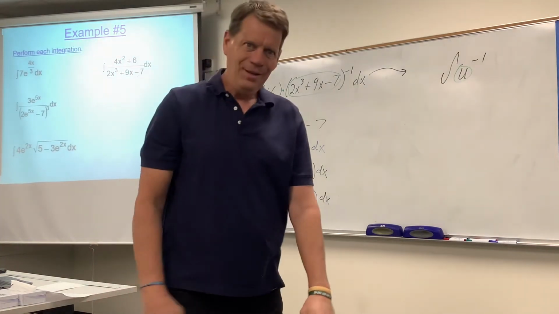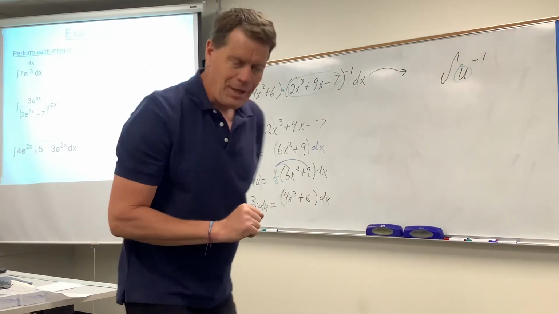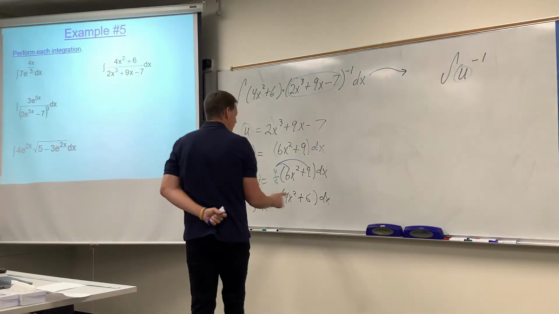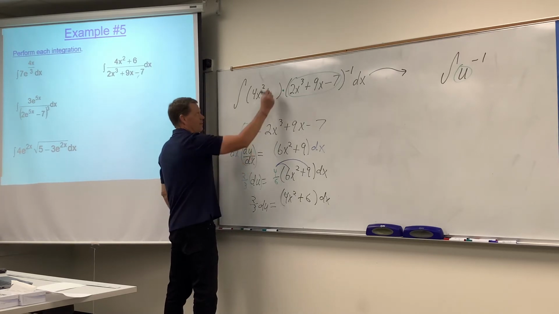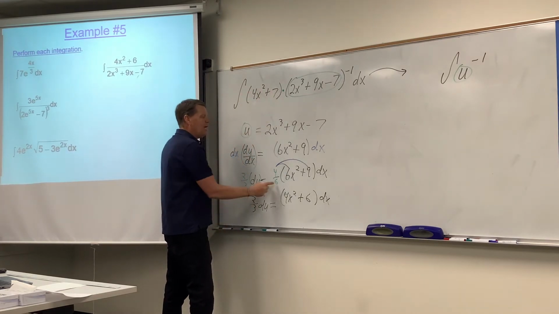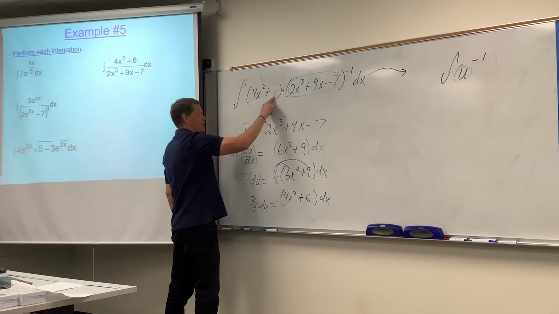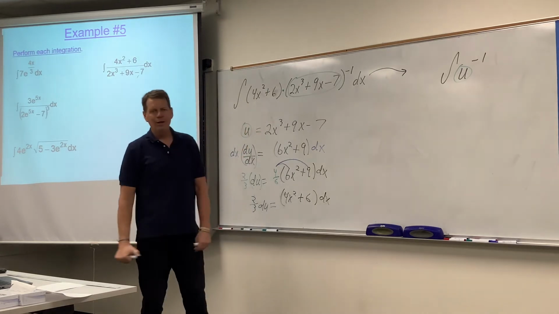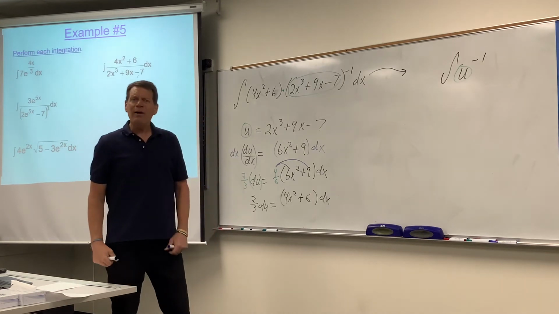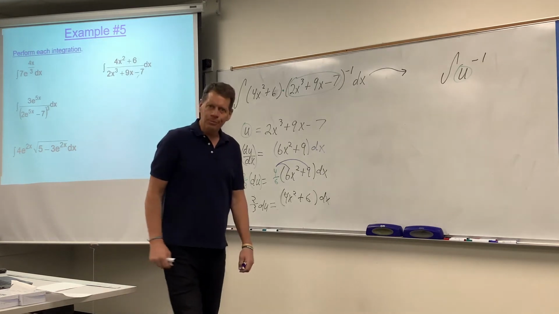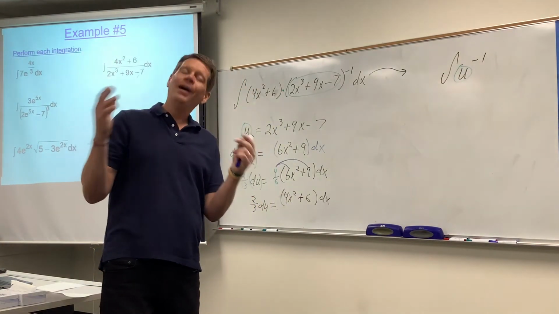Okay, look. This question was contrived. We're in Calc 1. This is going to work. It needs to be said that if that would have been any other number in the world other than 6, 7, 32, 19, whatever, this term would have worked, but the other one would not have. Thank heaven, that was a 6. If it was any other number, this whole process would have been for naught. What do you do if that was a different number? Calc 2. You learn other techniques of integration. So, thank heaven we're in Calc 1.